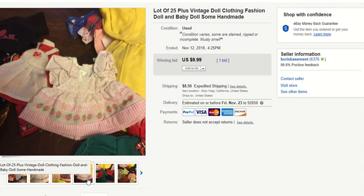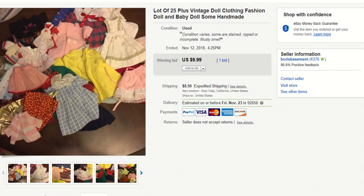And then after this one sold, I also sold a lot of just nothing but doll crinolines and slips. Those were definitely vintage, and those also went in the $10 range plus shipping on top. So I've made my money back, and I'm into profit, but it's definitely not going to be the kind of profit I thought it was going to be or hoping it was going to be because of the $50 shipping. So that's my buyer beware story.